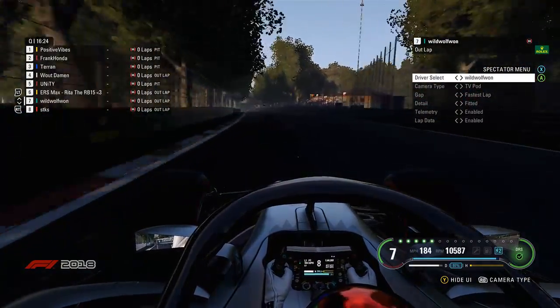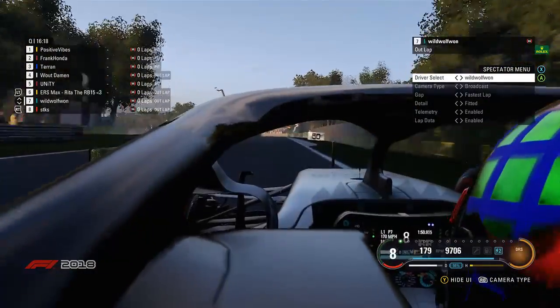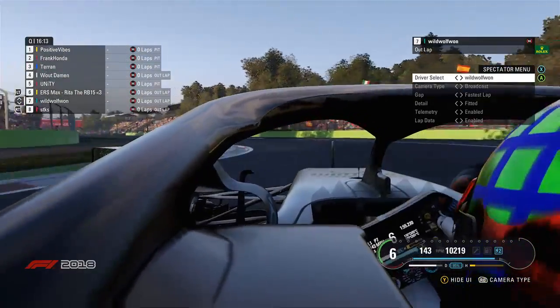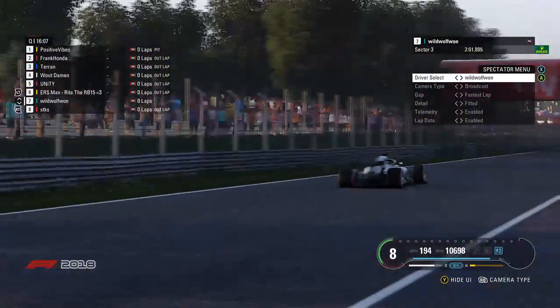Obviously, it's one of these circuits where the opening corner is very good at making a good concertina effect, particularly when you've got a full 20-man grid, all slowing down just to get through the little tiny chicane to start. Creates some lovely tight racing.